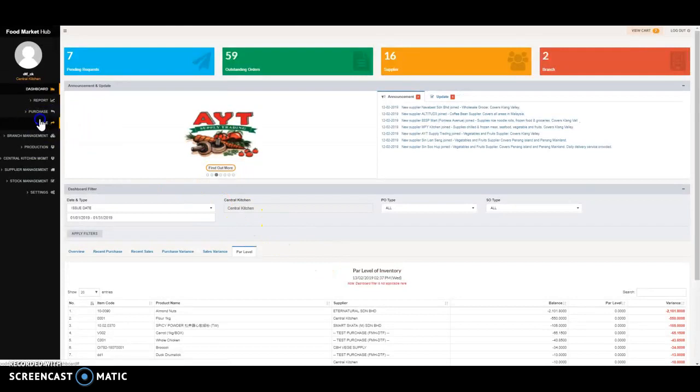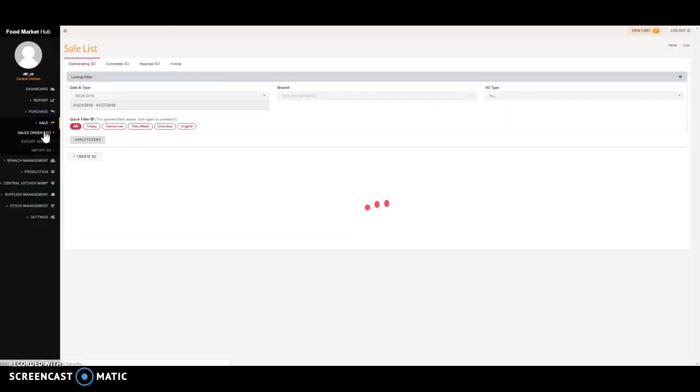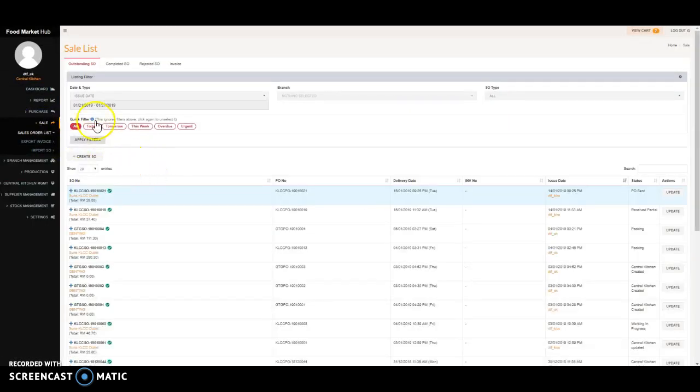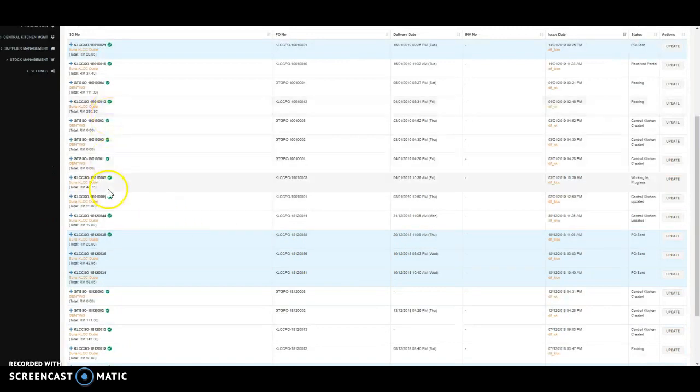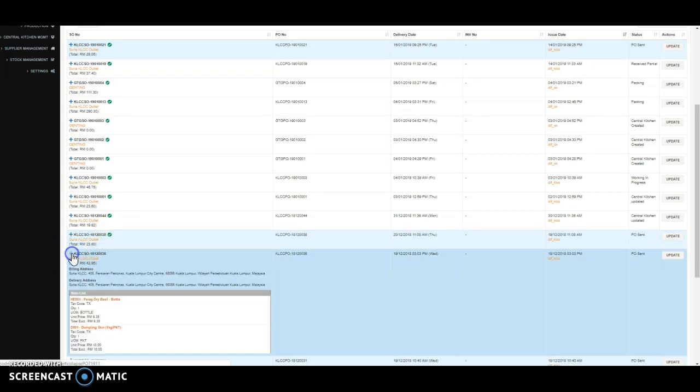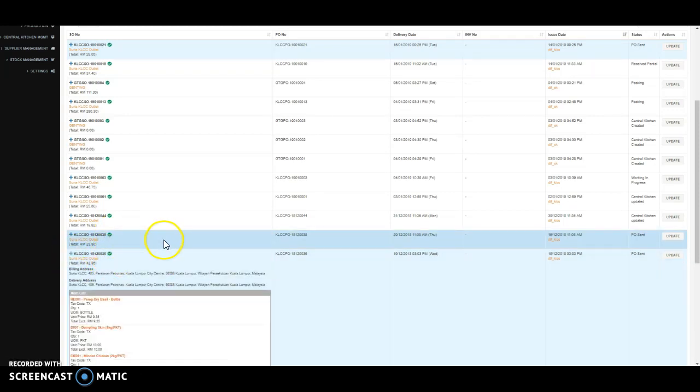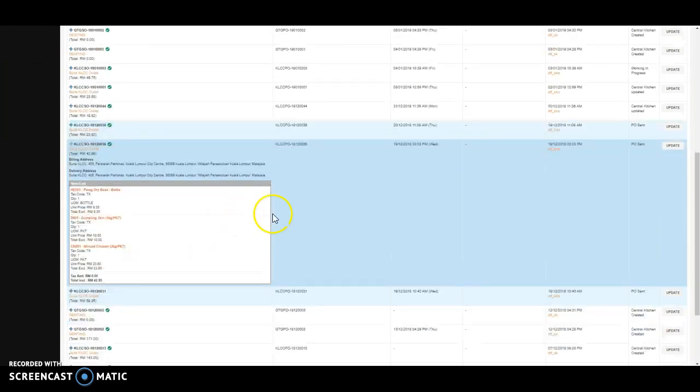Okay, so all the outlet orders, they go through the app or through the website, they place the order, and it will automatically become the outstanding sales order for the central kitchen right here. Okay, so you see there's a small tick like this. It means that the order has been seen. So for example, this one you don't tick yet. If you open it up, it will have the tick right here. So you know that this order has been seen by the central kitchen and they should process it.